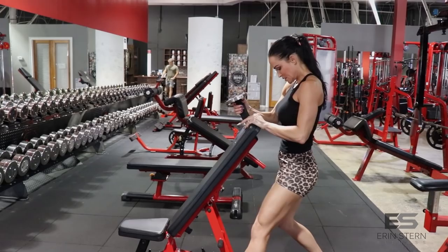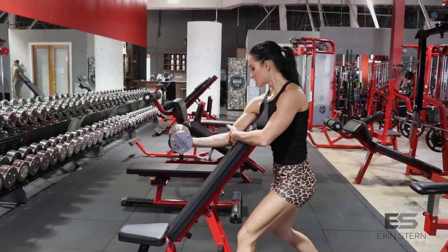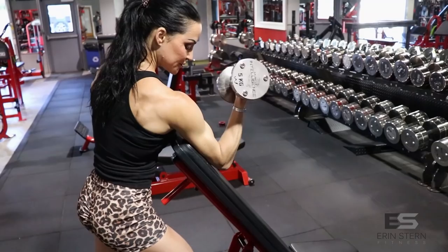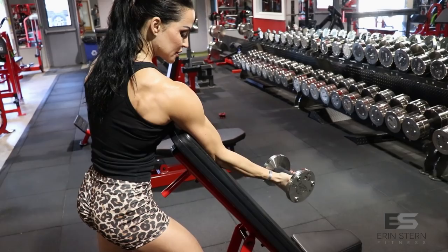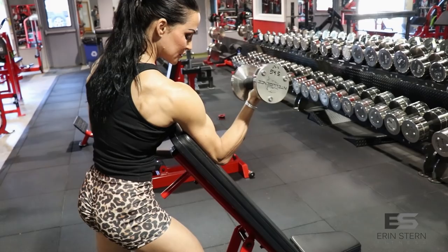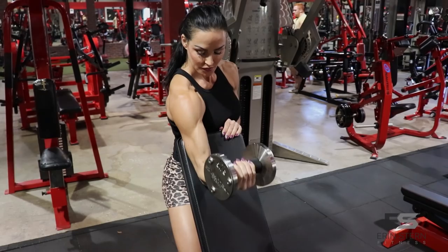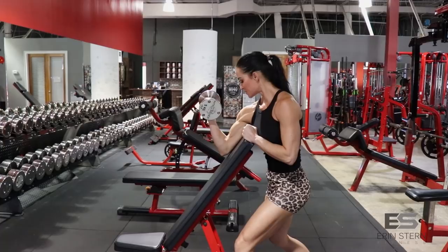When you switch sides, remember perfect practice makes perfect. Ensure your upper arm is in the same position, everything is in alignment, pulling back just a little bit to keep the shoulder out of the equation, with the opposite leg forward. Wrist stays nice and straight. At the bottom you can bend the wrist back just a little, then curl it forward as you pull towards the top. You're also going to wrap your thumb — this is going to help really engage that bicep. As you get tired, it's perfectly fine to spot with the other hand.